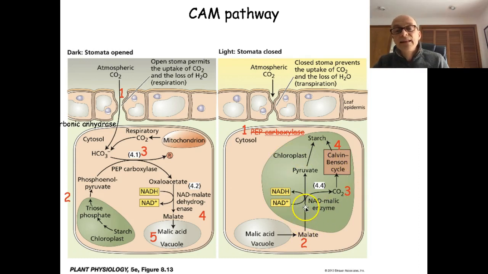And then carbon dioxide is split off. That's the same as happened in the bundle sheath cells, right? We had malate there, we had carbon dioxide being split off in pyruvate, and then the carbon dioxide is shuttled into the Calvin cycle, and the Calvin cycle then just produces sugars and starch, just like we talked about in the C3 pathway. That's the same exact pathway. Right? This is the C3 pathway. So the CAM pathway, just like the C4 pathway, is a pathway that is in addition to the C3 pathway, added on in front of the C3 pathway.